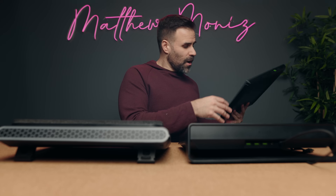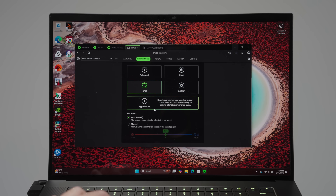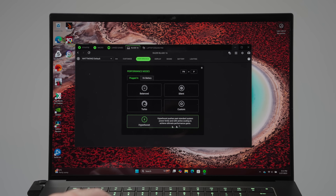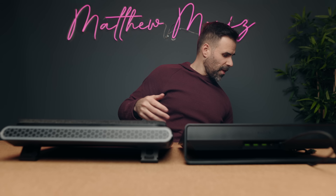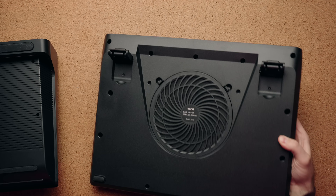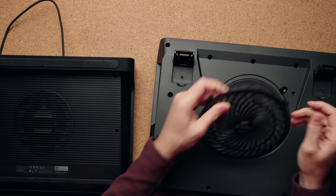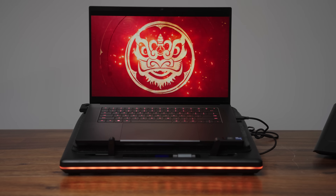HyperBoost is specific to the Razer laptop cooler and only works with two Razer laptops: the Razer Blade 16 2024 model and the 2023 model — both must have RTX 4090s. HyperBoost syncs the cooler's fan to the fans inside the laptop, giving you more control over audible sound, whereas the Lano fan is just cranked all the way up and loud all the time. Both coolers also have a removable dust filter on the bottom that you can clean or replace when it gets dirty.